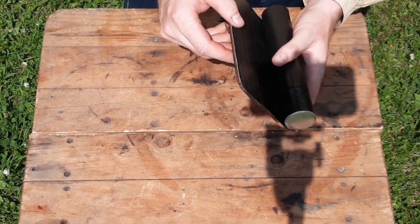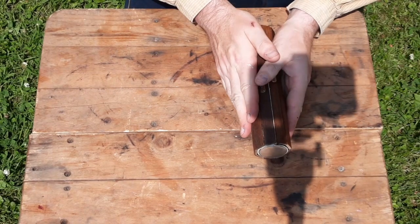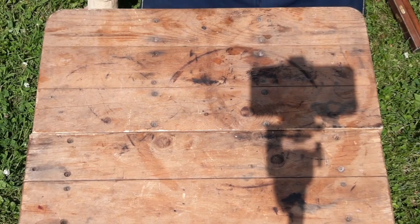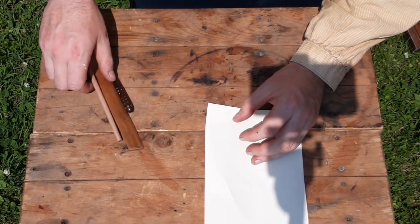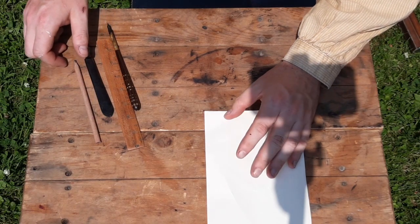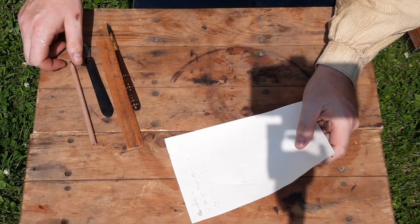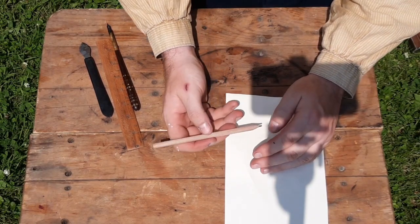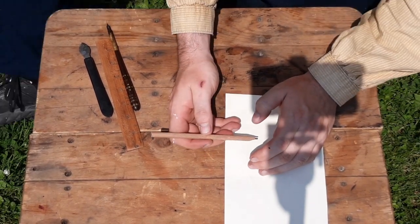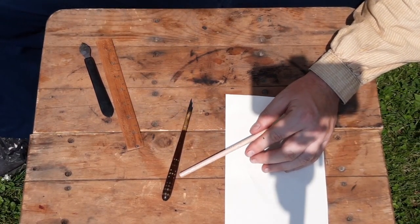So now that we have that, let's take a look at the other contents that I put to fill this out. First thing you're going to need is paper. Now, the type of paper that we have today is not the same paper that they had back then. You'd want to use a cotton rag paper, to be historically correct, not the wood pulp paper that's so common that we use for printing. Cedar pencils. Pencils were probably more common at that time than just the ink and the pens. Nibs were pretty expensive back then.